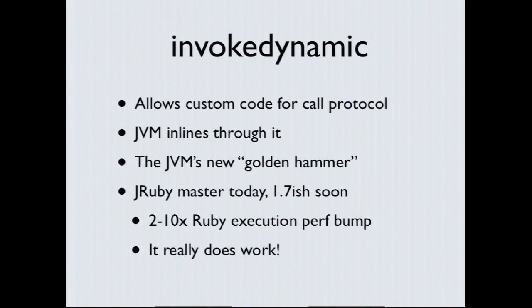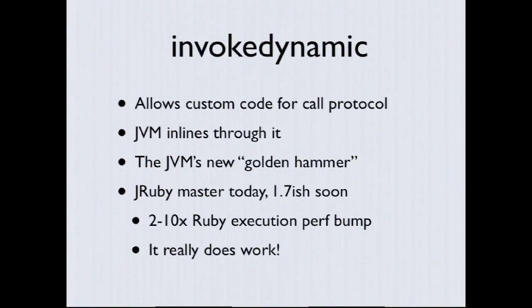So what we have today that helps things considerably is invokedynamic. Invokedynamic allows us to define our own protocol for how method calls actually work at the VM level. We basically get called by the JVM when it's going to do that invocation. We give it a piece of code, a method, and then it optimizes. It ignores all the other logic that was done to look up that method, to look up the target code. This is kind of the new golden hammer on the JVM. Pretty much anything that you couldn't do language-wise, there's a way to do it, possibly with good optimization, using invokedynamic. And at least it'll be simpler than what you'd have to do before.